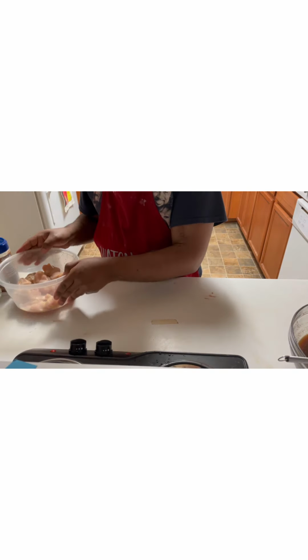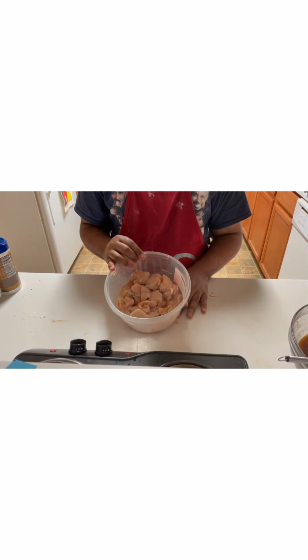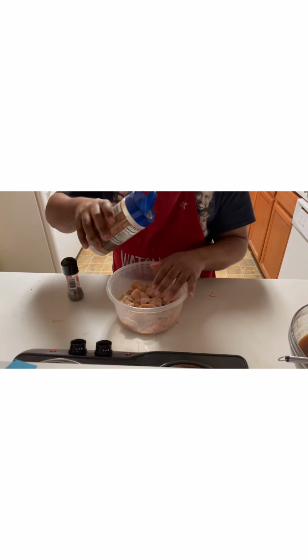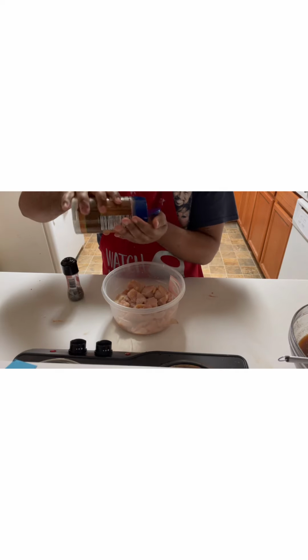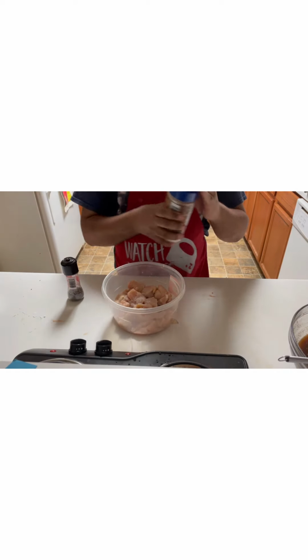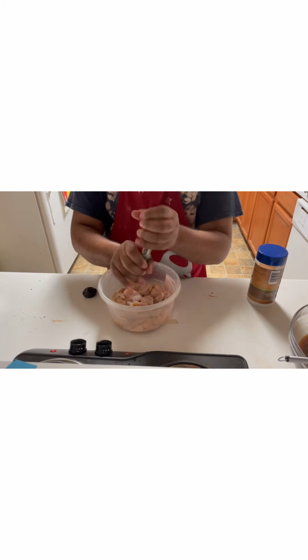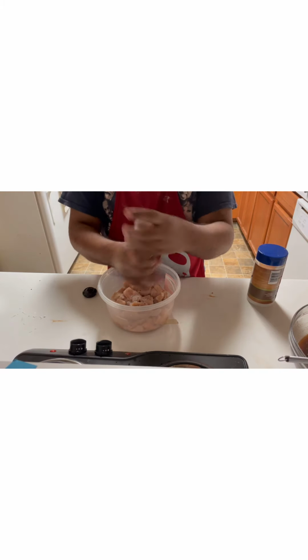Now right here, I cut up some chicken breasts. That's about 2 to 3 chicken breasts. I cut them into small pieces. All right, in there, I want to put about just some kosher salt. Measure. So I put about 2 teaspoons. That's it. 2 teaspoons of kosher salt. Some fresh ground black pepper. Just a few turns. I say about a teaspoon.